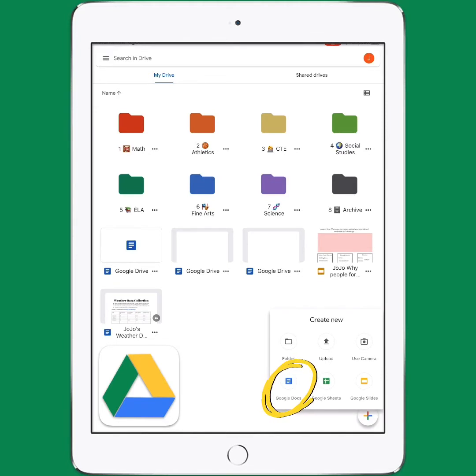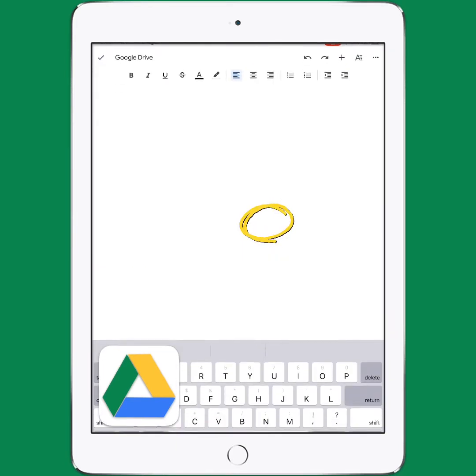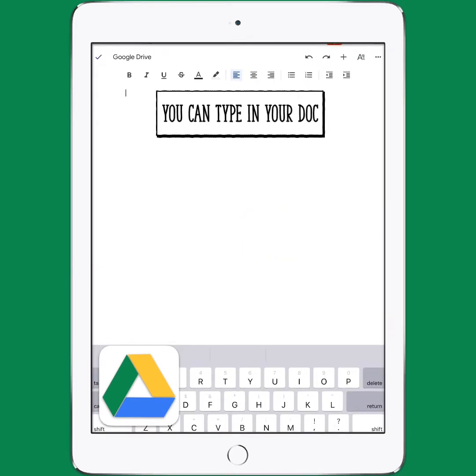Choose the file type you wish to create. Notice that you have now been opened into the Google Docs app where you can edit your new Google Doc. Give your Google Doc a title and then tap Create. From here, you can begin to type in your doc and then edit.